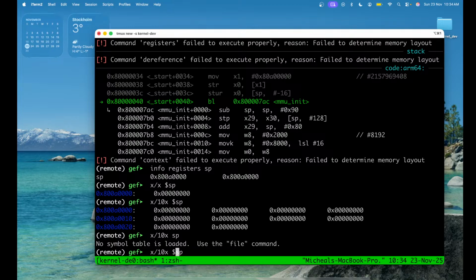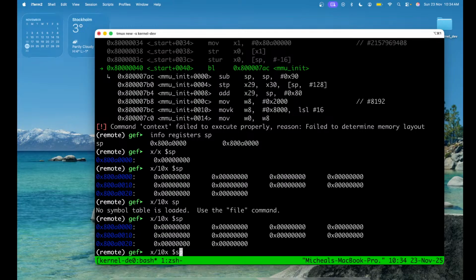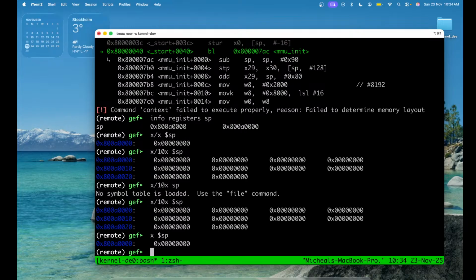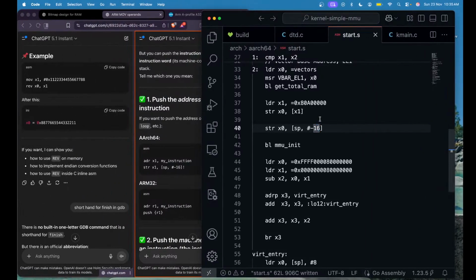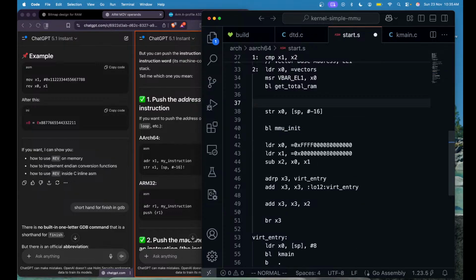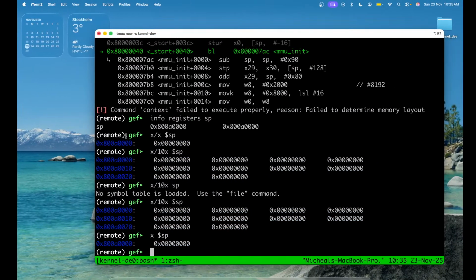How do I... Stack is pointing to what? What? Why do I write code?